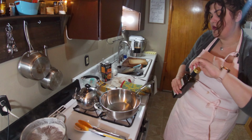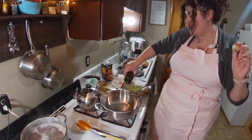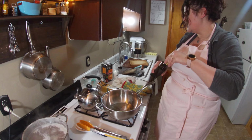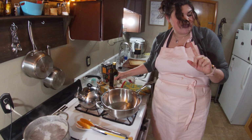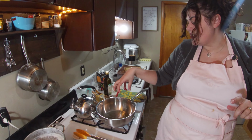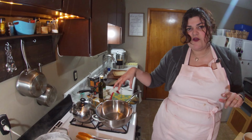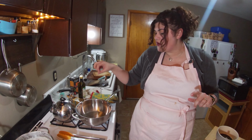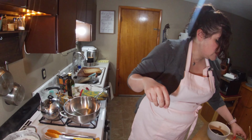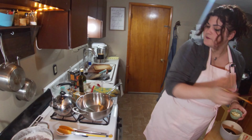So this is getting warm. You're gonna put a little bit of oil in. I'm using avocado oil tonight. Avocado oil has a high smoke point, so that's great. That means I can heat it hotter without setting off my fire alarms, which I've done before. I've actually had fires in my kitchen before as well, so don't take too many tips from me.